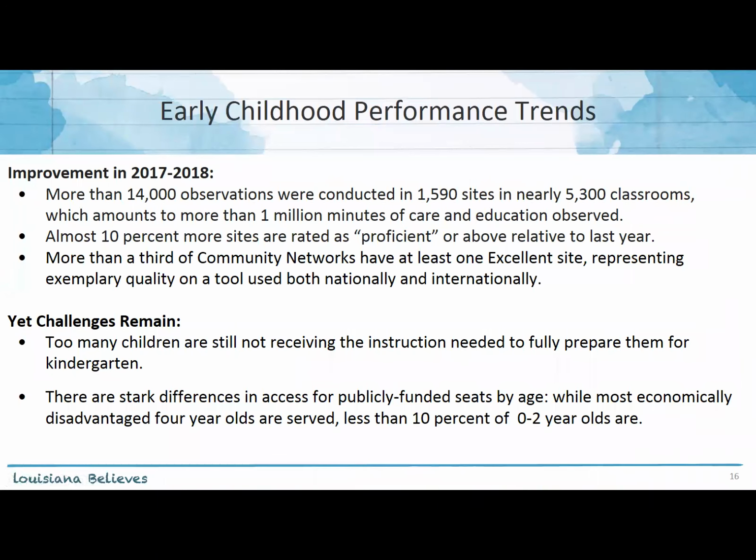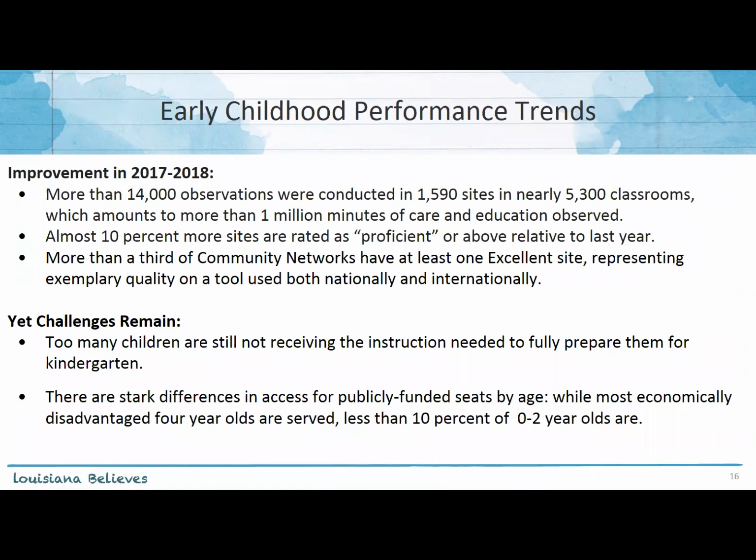For our early childhood performance profiles, these trends are also located on the full webinar, but a few things to note are that more than 14,000 observations were conducted in over 1,000 sites and over 5,000 classrooms, which amounts to more than 1 million minutes of care and education observed. We also had 10% more sites rated proficient or above since last year. There are challenges that remain.